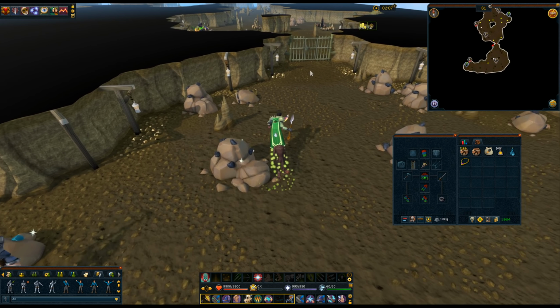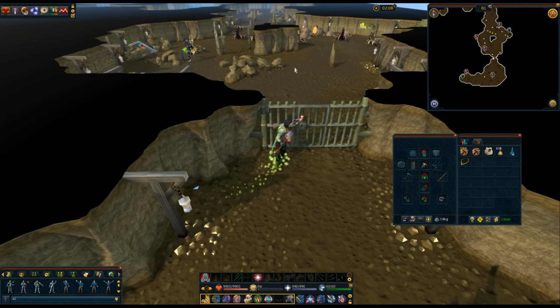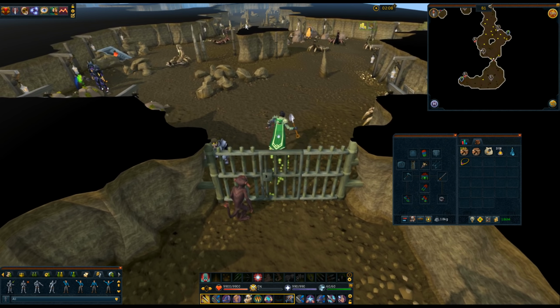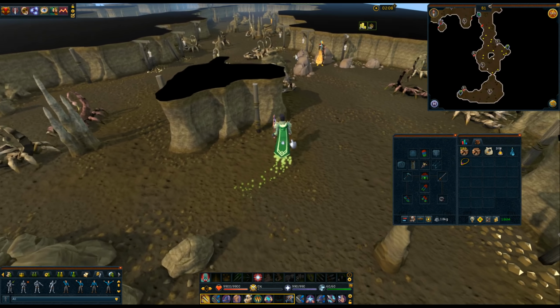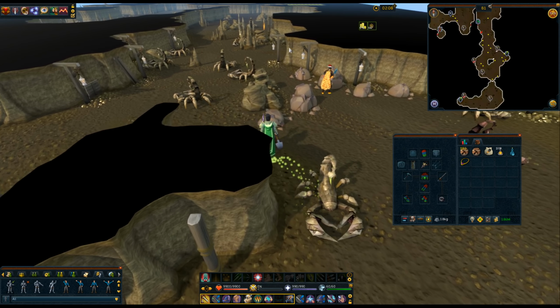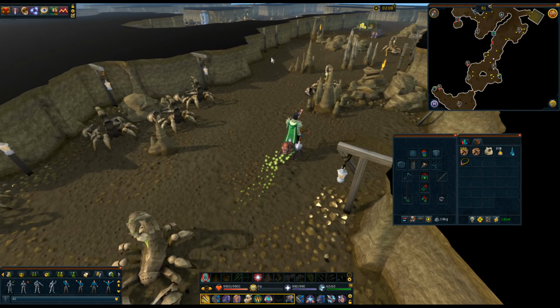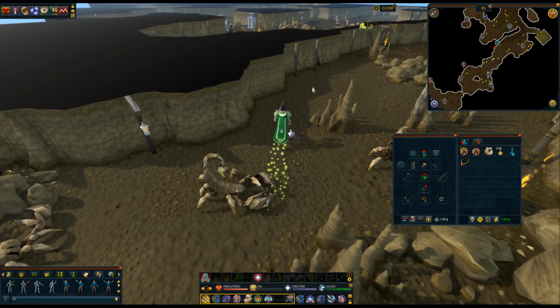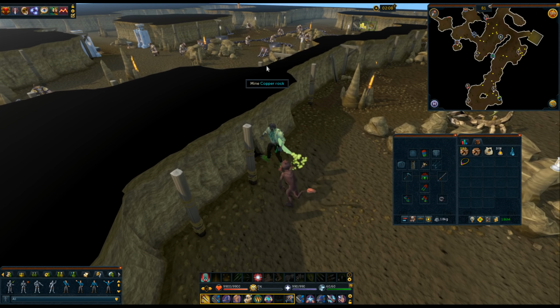Once you get down here, you're going to be running through the guild and going over to the living rock caverns. I'm going to explain how this method works as we run to the living rock caverns, that way we can multitask like pros. So essentially you're going to want to bring all of the mining boosts you possibly can, and we're going to be mining concentrated gold. You do have to have a mining level of 80 or above in order to do this method.